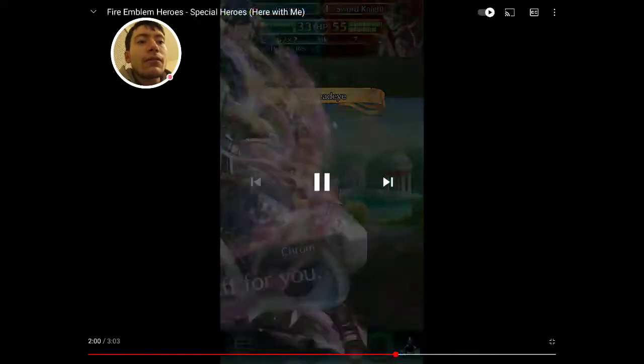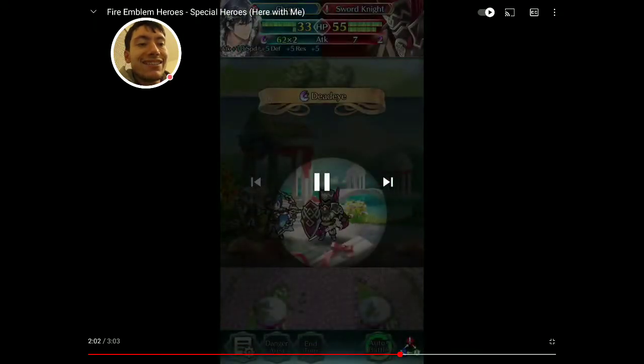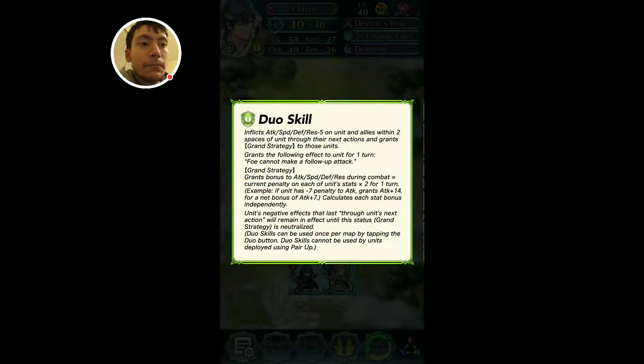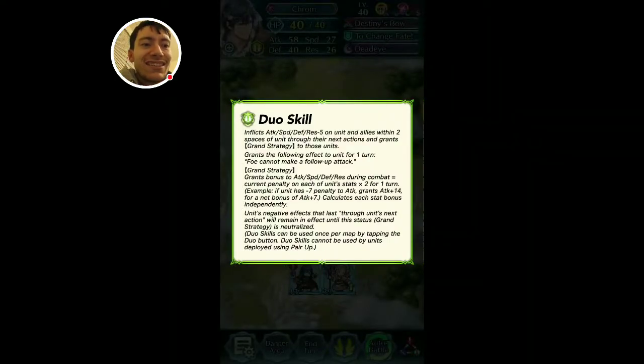So the kit's not crazy, so it must be the duo skill, right? Okay, let's see. Grand Strategy? What the frick? Okay, give me a minute. Inflicts attack, speed, defense, res minus 5 on unit and allies within 2 spaces of unit through their next actions and grants Grand Strategy to those units. Grants the following effect to unit for one turn: foe cannot make a follow-up attack.